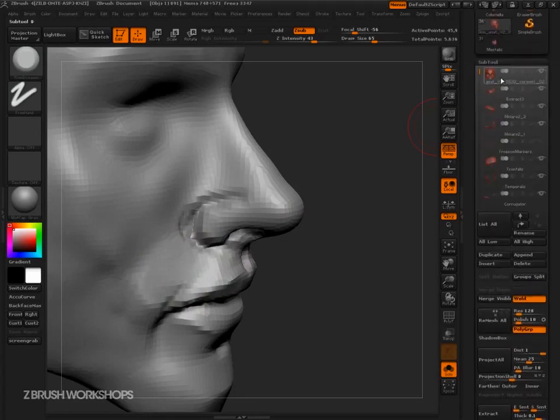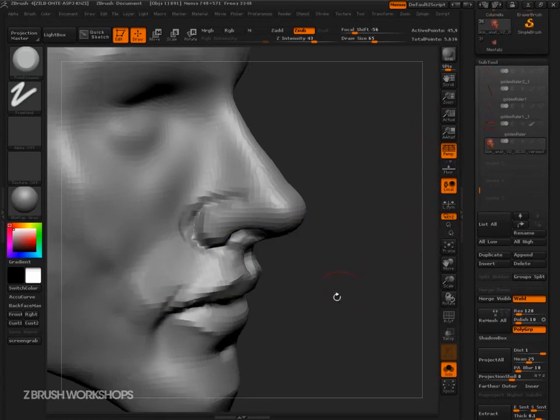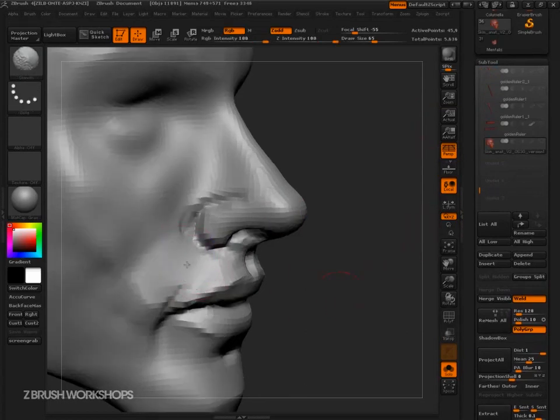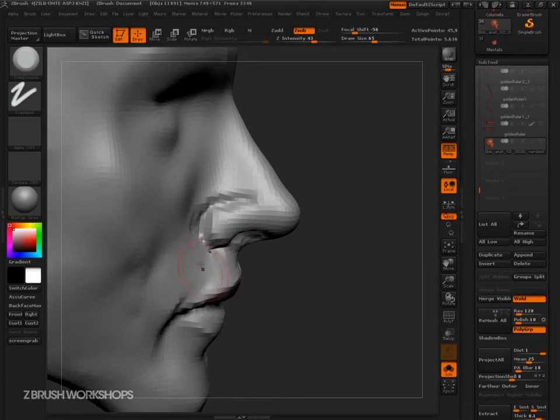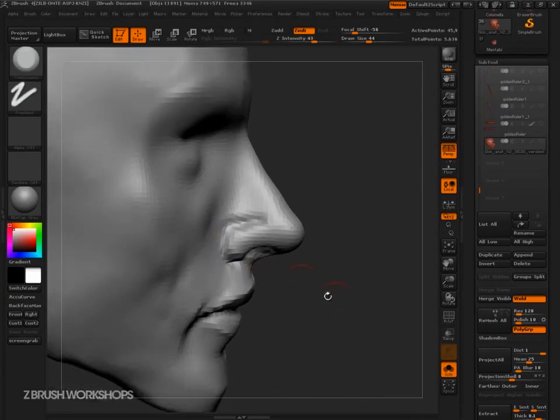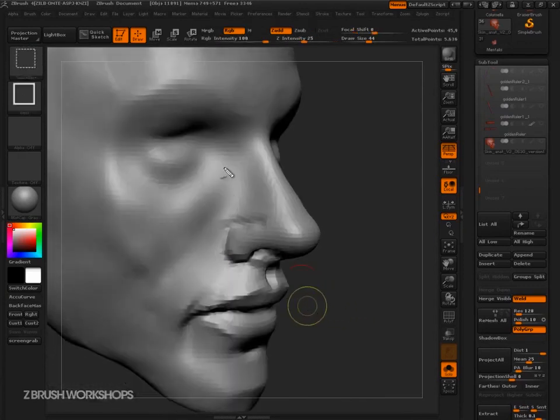Which one are we working with? We're working with version 1. Okay. Side plane of the nose.